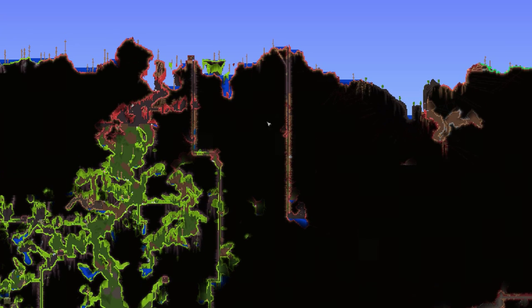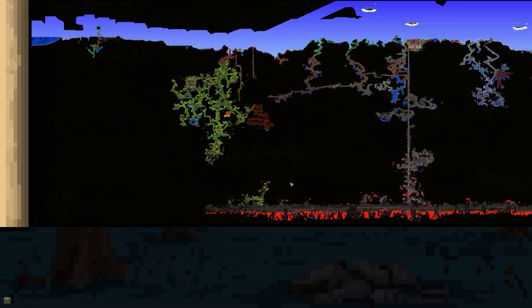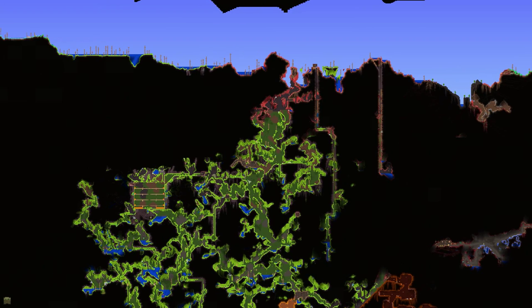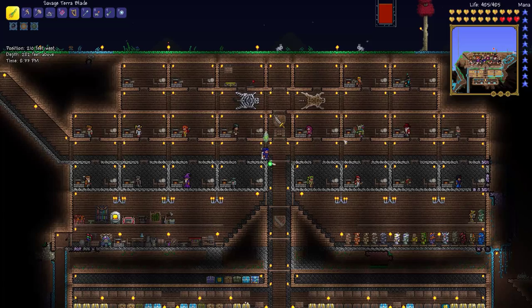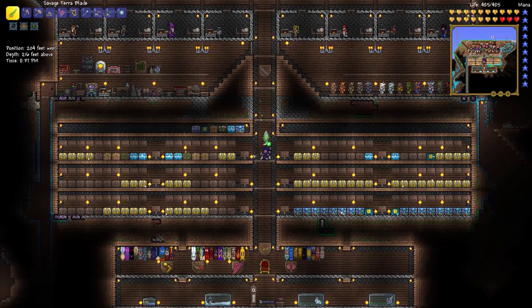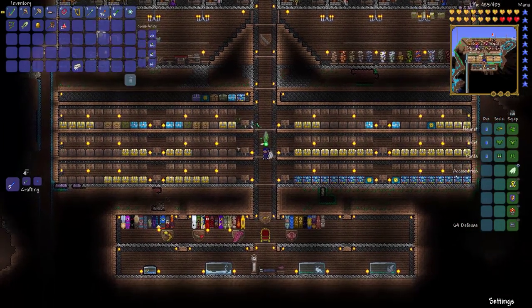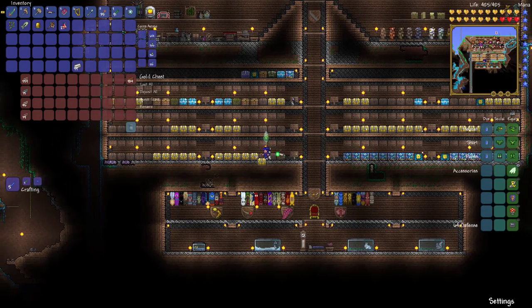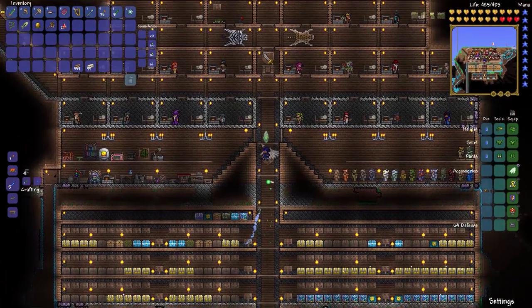I'll either dig out a path for it or do something like wind it through the cave or something. But anyways, that's what we're going to do this episode. So we need to grab some materials. I believe the way that you make rails is with iron and wood. So let's grab some iron, and let's grab some wood, and let's go up to our crafting room.